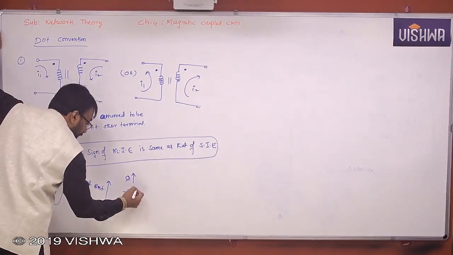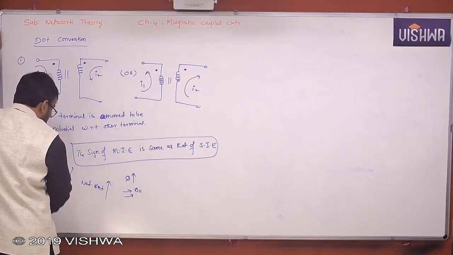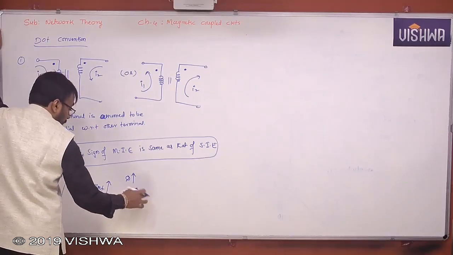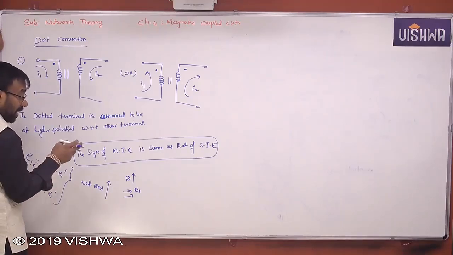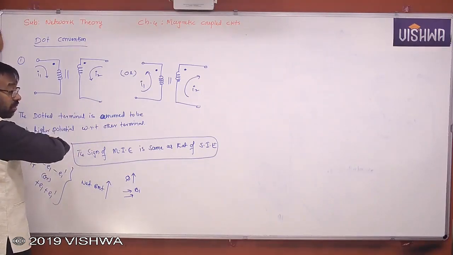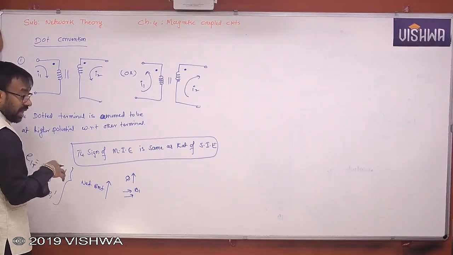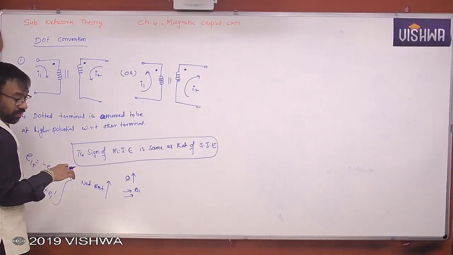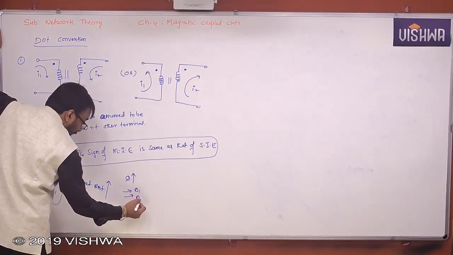That means the phi11, understand? Or phi1, whatever the E1 you are getting, that is because of phi1. And the E1 dash you got is because of phi21, the flux emanating from the secondary coil linking with the primary coil. Understand, all of you? How much percentage is actually emanating and linking with this? It is K times. How many times? K times phi2. We already proved that, right? So phi1 and this is phi21.